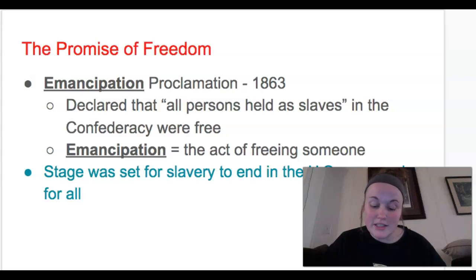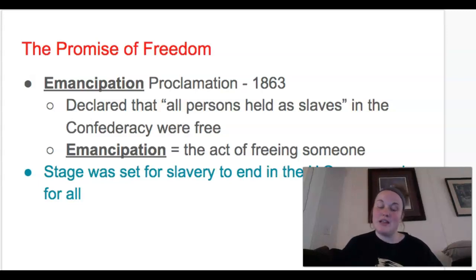Of course, the Confederacy was not acting as part of the Union, so slavery was still the law in the South. Slavery was not outlawed in the United States completely until after the war ended, but the stage was set for slavery to end in the United States once and for all.